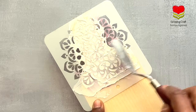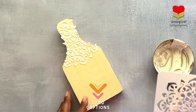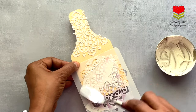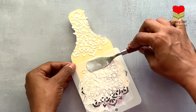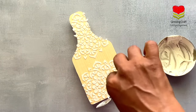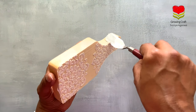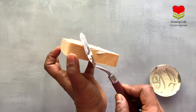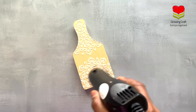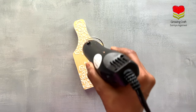I'm adding my DIY texture paste and using this stencil to give beautiful textured work to this base. Do check out the DIY tutorial on my YouTube channel where you can learn how to make your own modeling paste at home. I'm adding a little more texture on the bottom part — this is going to be a gorgeous wall decor piece with a Buddha design. Once I'm done with the modeling paste work, I'm removing all the excess from the sides, then drying it really well with my heat gun.